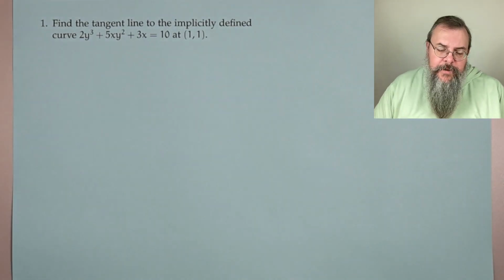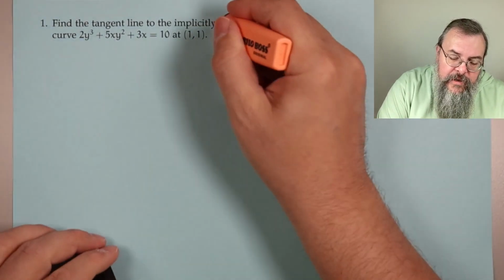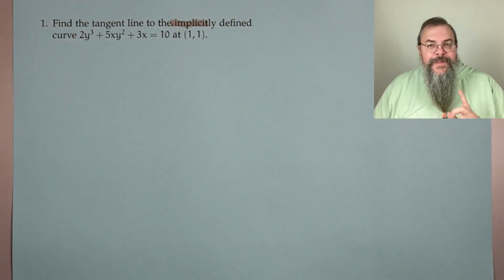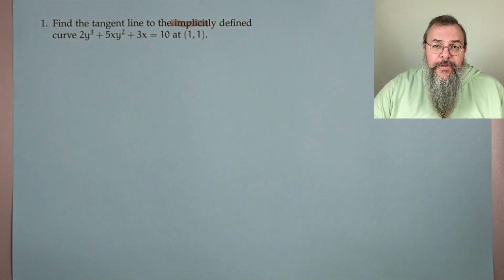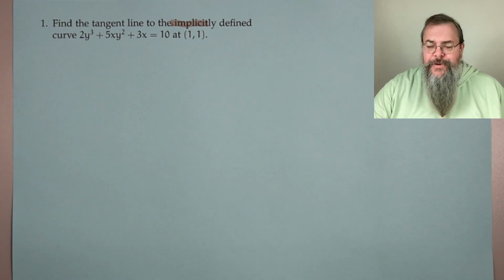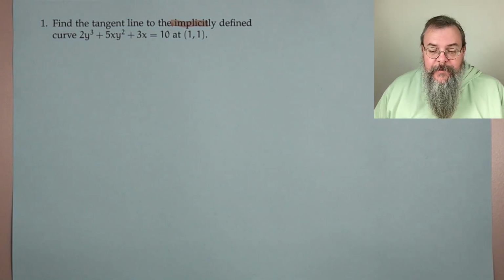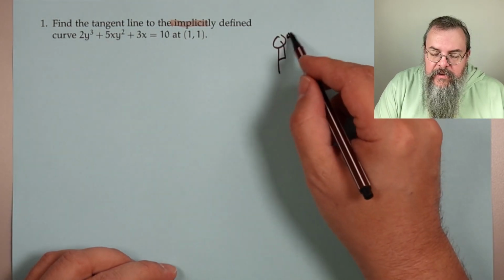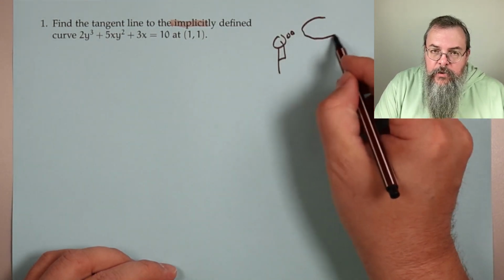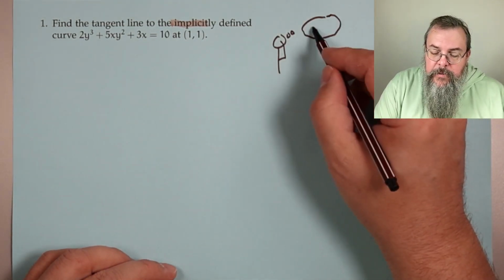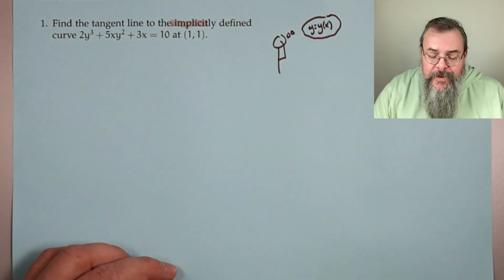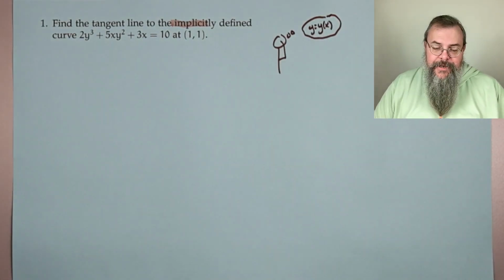There's actually a couple key words, but one is implicit. So we're like, oh, this is an implicit function. And so we say, I bet you we're going to have to do something with implicit differentiation. So we sit here and say, okay, implicit differentiation, remember, that means that we're going to think of y as being a function of x. So whenever we see the word implicit, we have that thought.